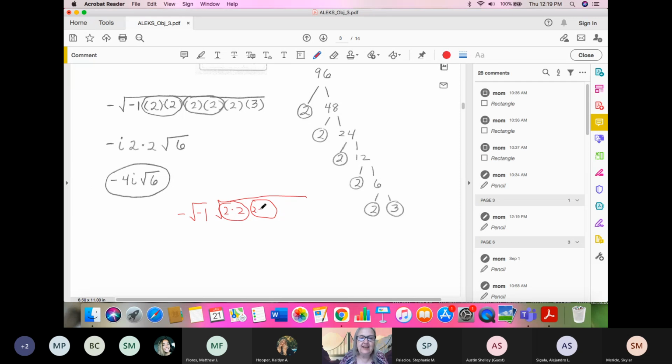We could do square root of -1, square root of 2, square root of 2, square root of 2, square root of 2, square root of 2, square root of 3, if it would suit us. But it's better to leave the numbers inside to see where they pair up, so you can take 2 of them out as a single one. We could go all the way down to that level, but I don't think we need to. I think the concern is with that i.